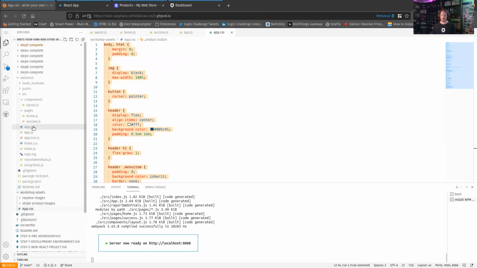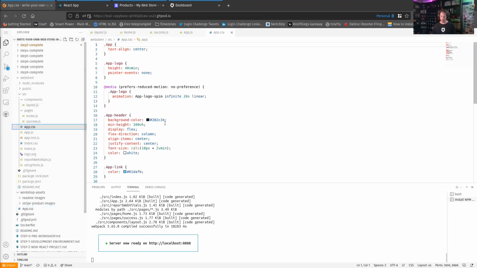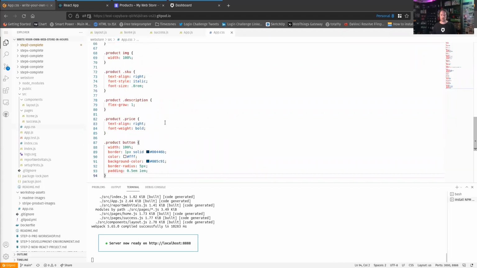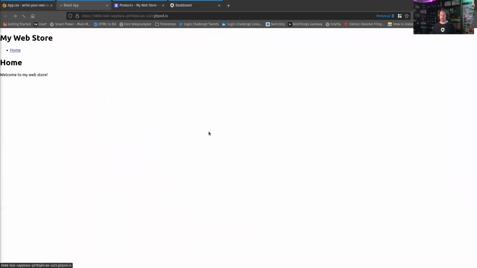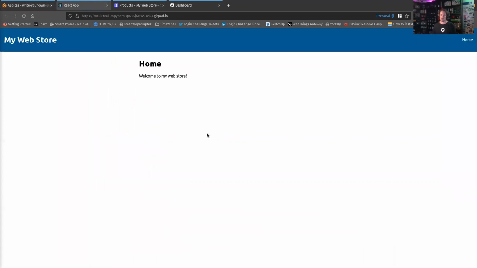Then I'm going to come up here into our web store source app.css. So this is the actual CSS file for our web app. I'm going to replace all of this with what I just copied from this page down here. And now our page is a lot prettier. Pretty is important. You can tell I'm a software engineer because it's not that pretty, but it's prettier.